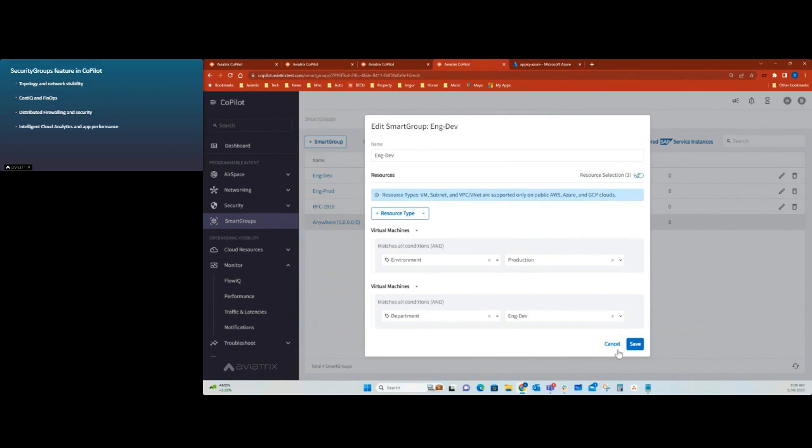And just to show you how dynamic smart groups are, we can actually play with the tags in the CSP tier underneath, right, in the actual cloud service provider.